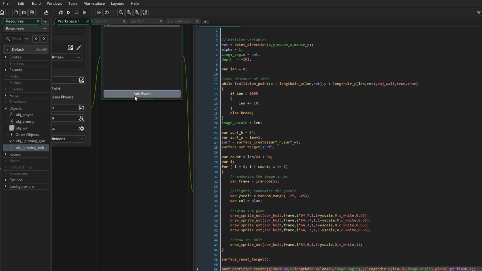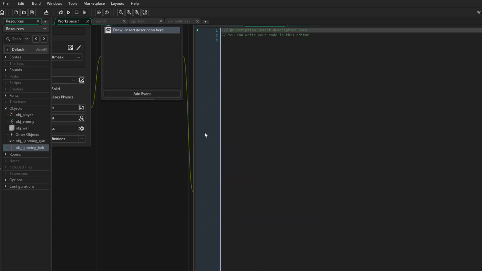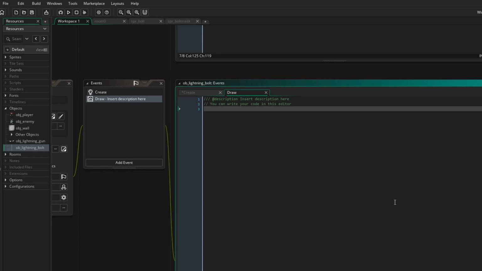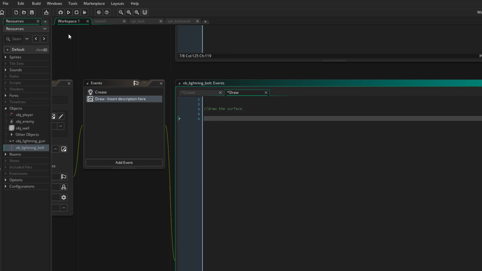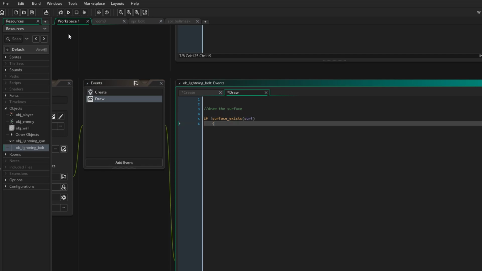Alright, next thing we're going to do is add a draw event. And in the draw event, we're going to draw the surface. We're going to check to see if the surface exists first, and if not, we're going to recreate the surface, because sometimes things get weird.